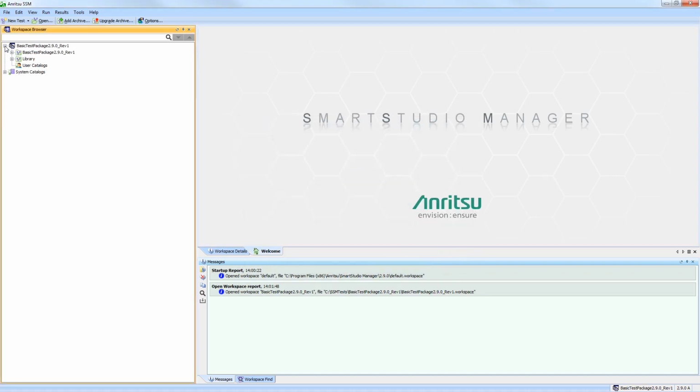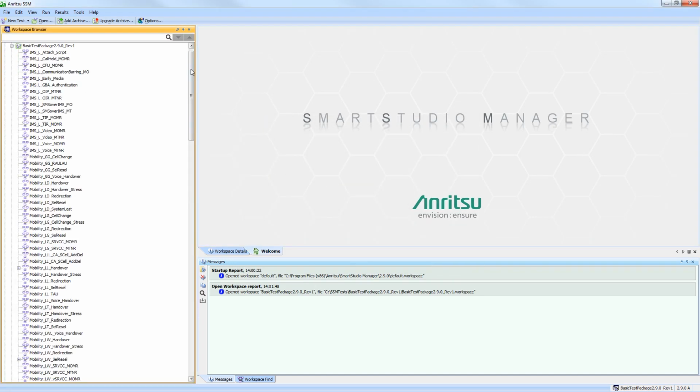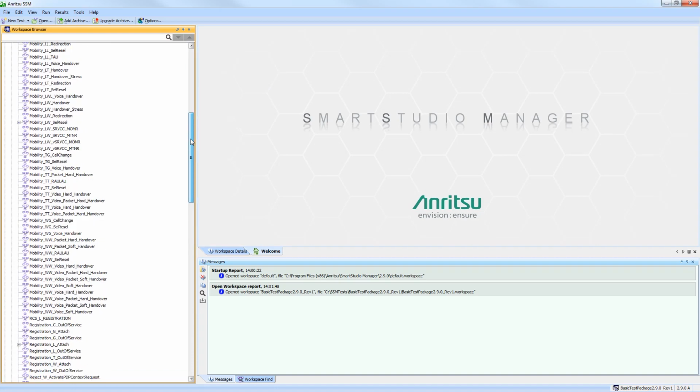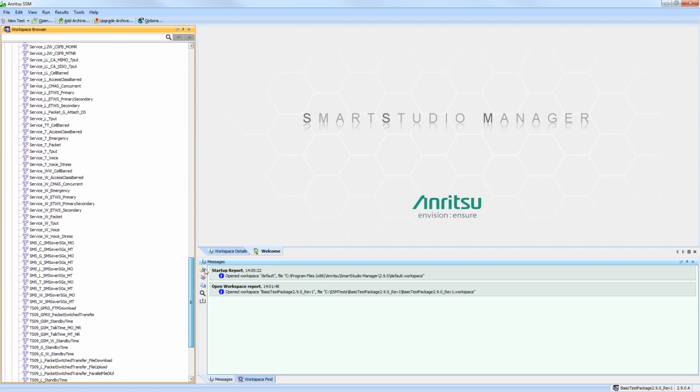The basic test package gives me all the test cases which are now ready to run.